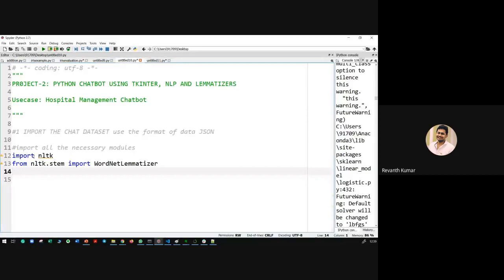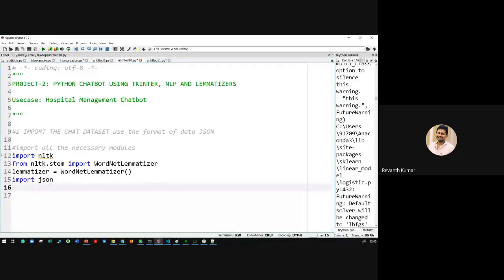Lemmatization is a normal process which is related to languages. It is not something related to artificial intelligence. Just look at the literal meaning of lemmatization. What does that mean exactly? Once I import that, I'm creating one lemmatizer variable, and I will use this function called WordNetLemmatizer. In the lunch break, go through what the lemmatization process is.